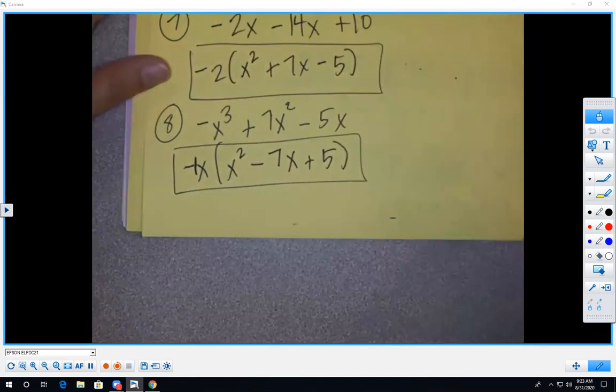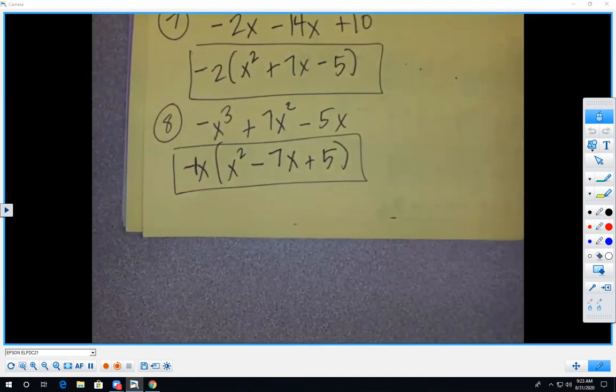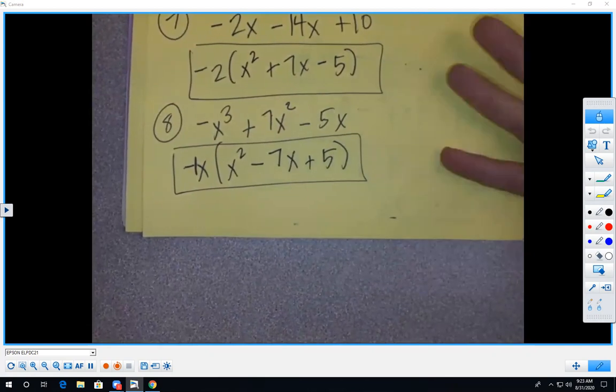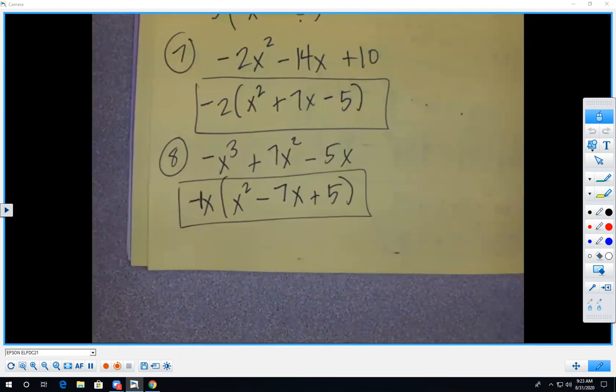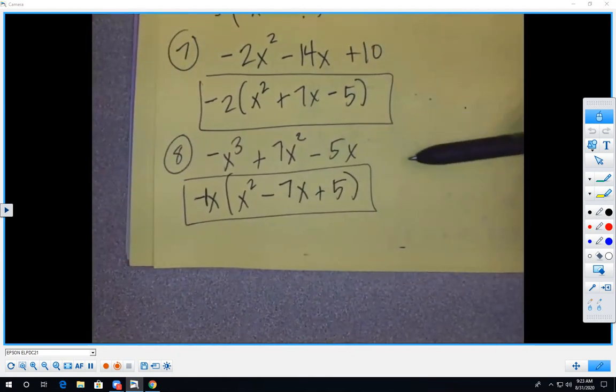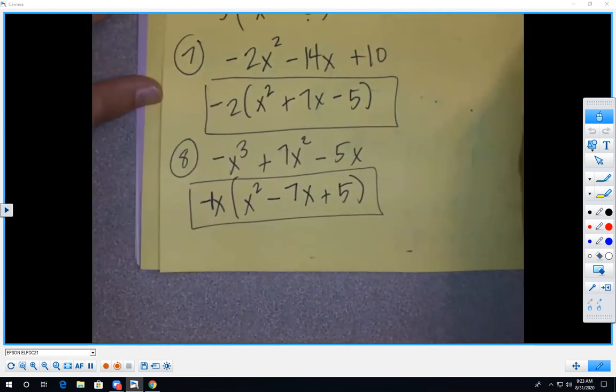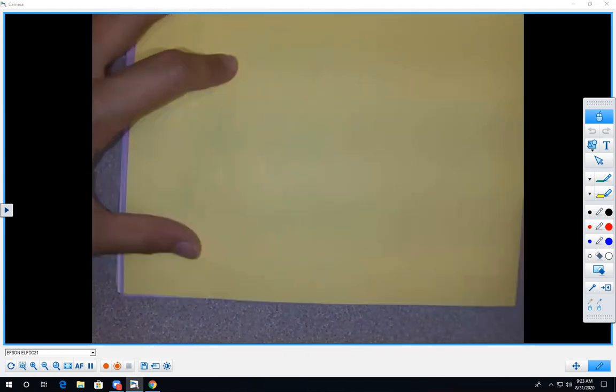Okay, so moving on. That's factoring by GCF. Done. The only way this is hard is if there's lots of letters or if there's more than 3 terms, but essentially this is the same thing. All your problems are going to look something like this. So we're going to move into factoring by grouping, but first let me show you one thing.